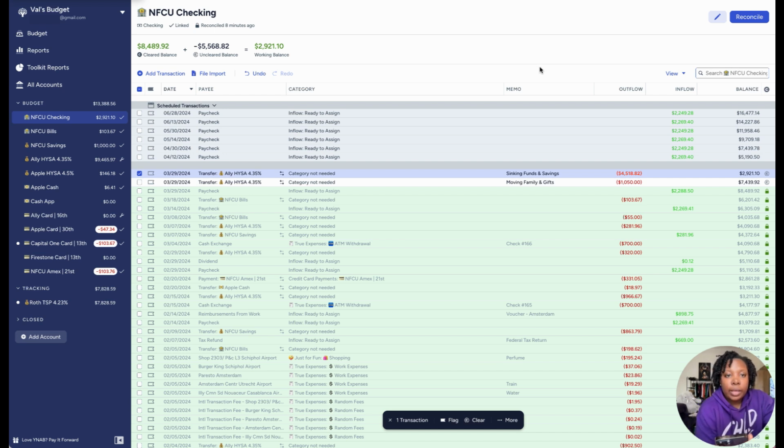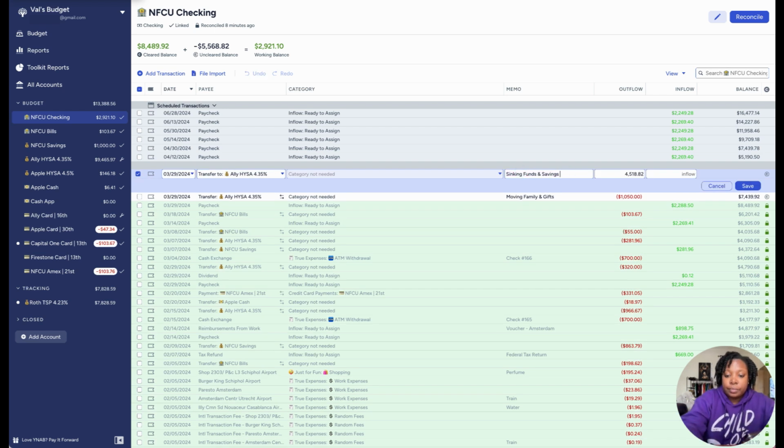Okay, so I will have $5,568.82 that I'm moving from my checking account to my high yield savings account. And then I'm going to put March and April in here.